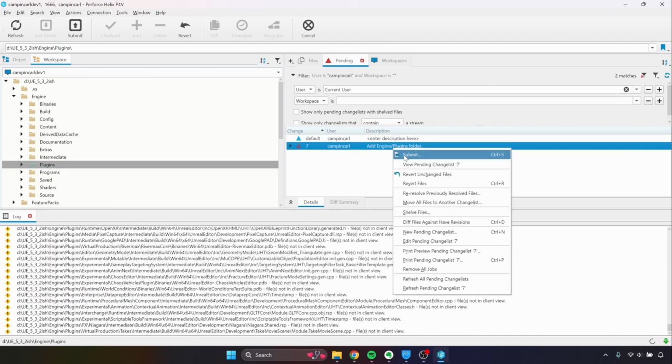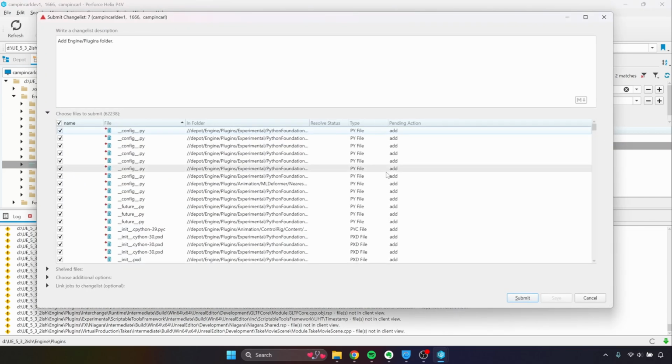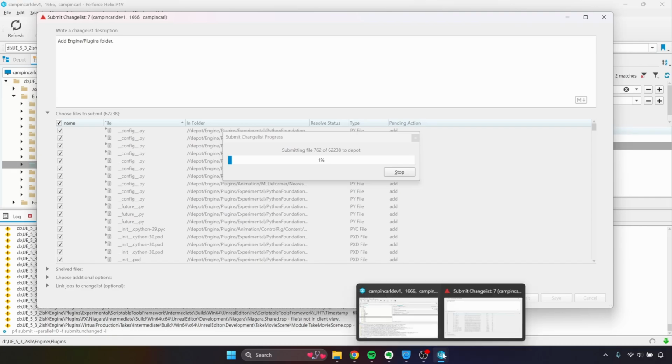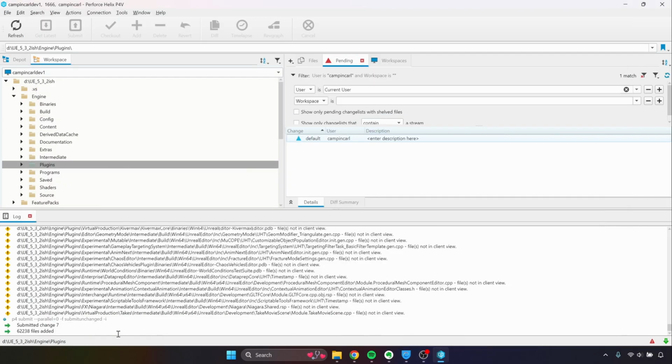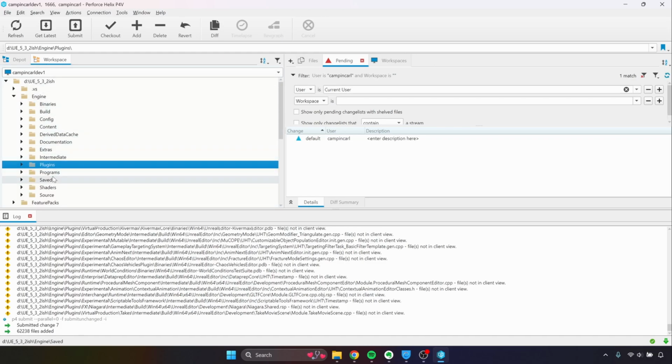Alright, so we're all ready here. So right click, submit. And you can see we're freezing up a little bit because I clicked it too quickly, but it still worked. So as you can see, 62,000 files. That's pretty close to double our last biggest. And with that, we'll press submit and wait around for it to be done. Alright, so you can see we added all those files. And we can see it in the depot.